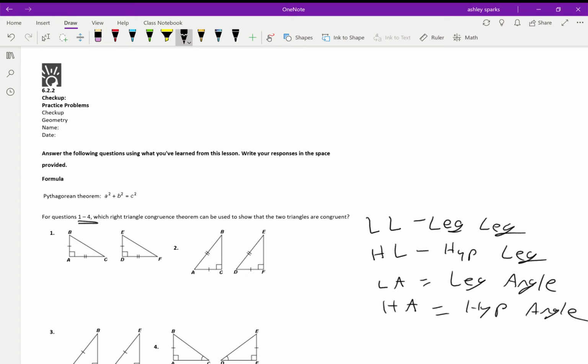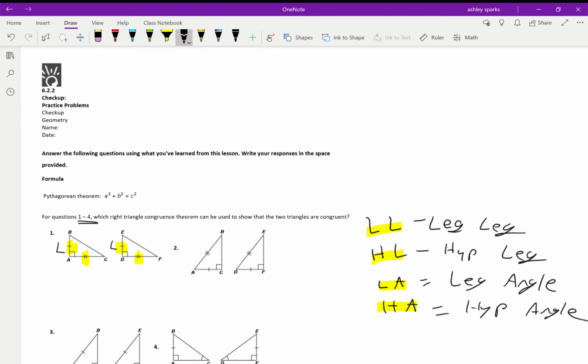Okay? So you want to go to each of these questions and you want to observe the different markings that you have. So in number 1, we see we have these markings. And we just want to figure out, well, are those legs? Are they a hypotenuse and a leg, or leg and angle, or hypotenuse angle? Hopefully we can pretty quickly see these markings are not angles at all. They're definitely either leg or hypotenuse. Remember, the hypotenuse is always the longest side. So if I look here at this first side, AB, I want to ask myself, is this longest? Well, no, it definitely looks like the shortest side, so this must be a leg.